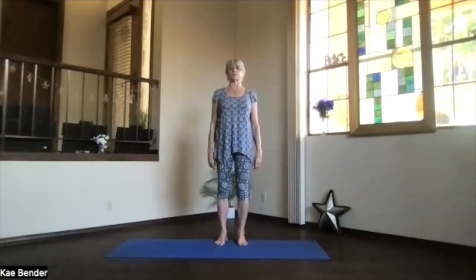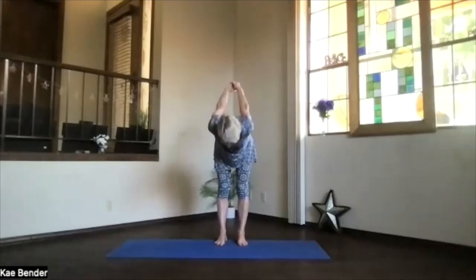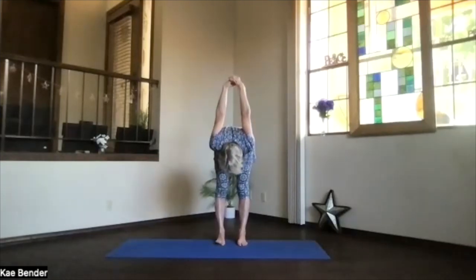Take a moment as you get back into your mountain pose to just notice your spine. And again, arms reaching out, hands to your chest, stretch to the front, and clasp the opposite way behind you. So shift the fingers one position over. Lift your heart, stretch your head back, and then pivot at your hips, exhaling and coming forward.